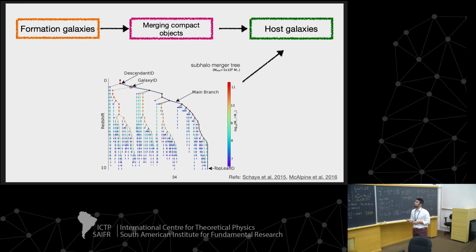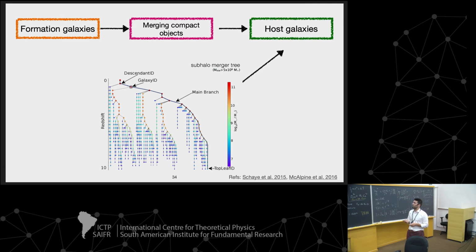Basically, here I'm showing a merger tree. A merger tree contains the entire assembly history of a given galaxy. For example, this is the merger tree of this given galaxy here. Color code is the mass, and on the y-axis you have redshift. If you look at a massive galaxy in the local universe, this galaxy is made up by the mergers of all these galaxies along the history of the universe. This is something that you can track with a cosmological simulation. This is a merger tree.